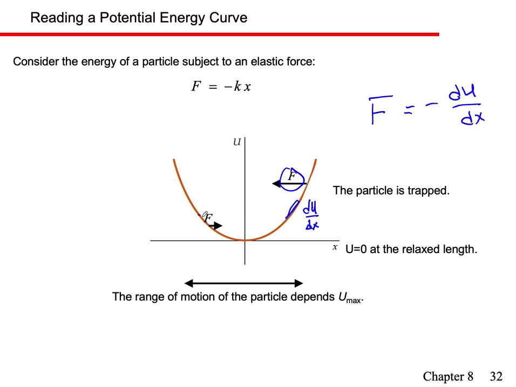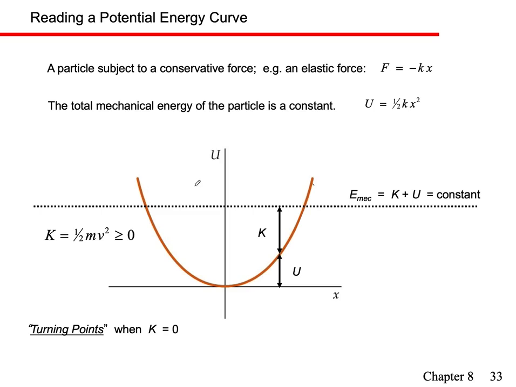Over here, the slope is negative du dx, and over here, then, you've got a positive force, which is again trying to push it back towards equilibrium. I should put negative there, but you can see by the direction. How far an object gets as it oscillates back and forth around this depends on its total amount of energy. So take a quick look at this.